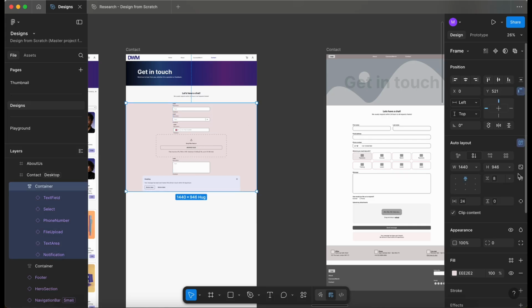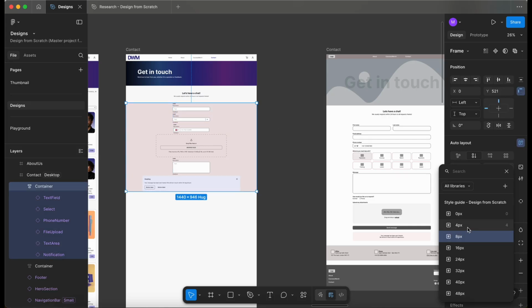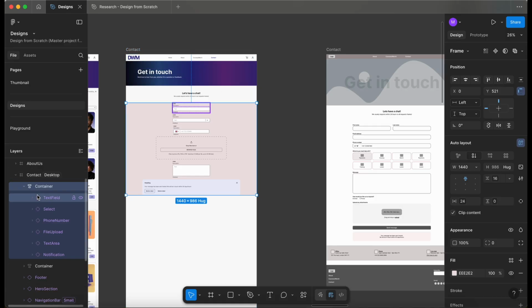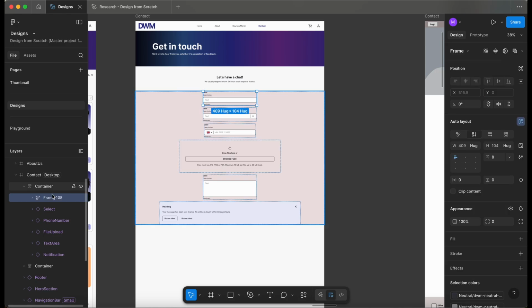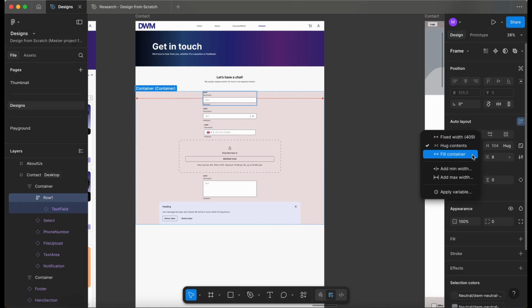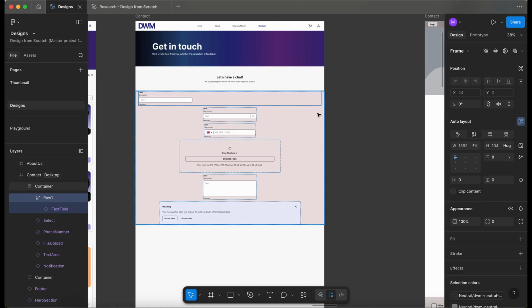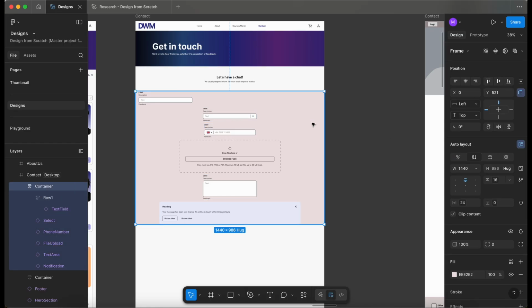So to begin with, the space between is set to 8. Let's double that and go to 16. Let's set these up in different rows, so I'll zoom in. Let's go to the first one. Let's press Shift A. Let's rename this to row 1, and let's go inside row 1 and set it to fill. Now currently that's filling the entire container and we've got 24 pixels padding.